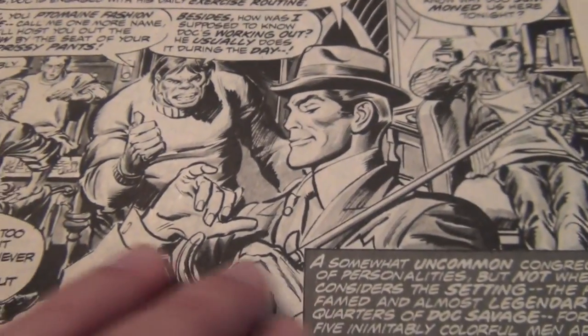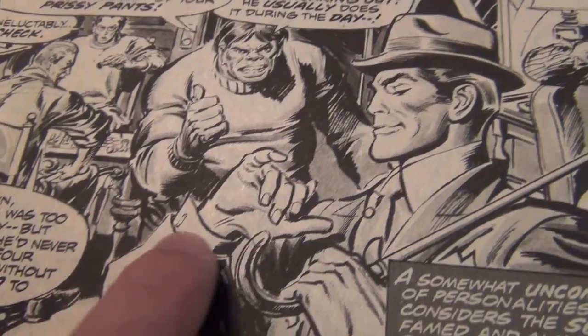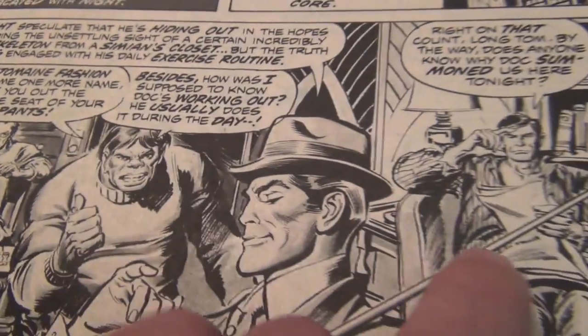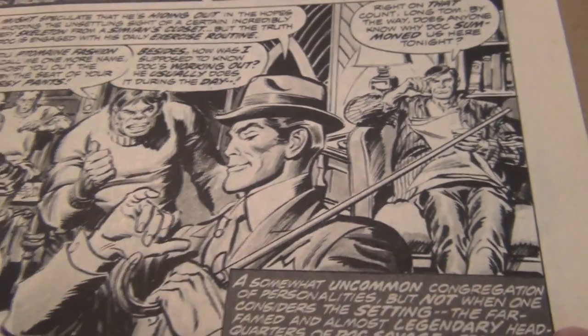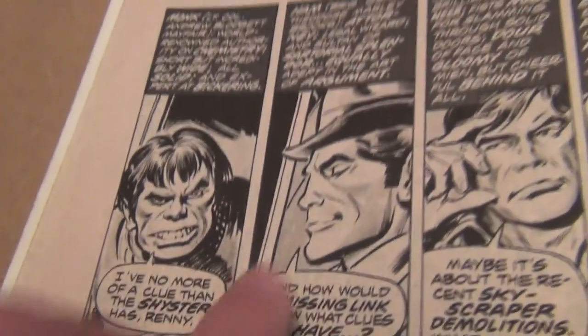But look at how beautiful this looks. Like I said, the lines are heavier, okay, there's more weight to the inking lines on the figures, and I think it just turned out beautifully. It works for me, and I wish he did more of that. Just look at this.